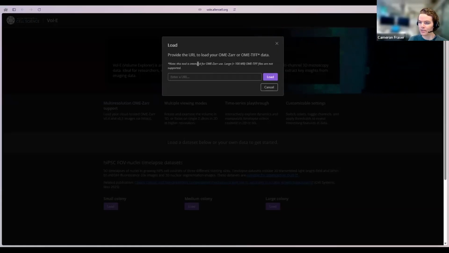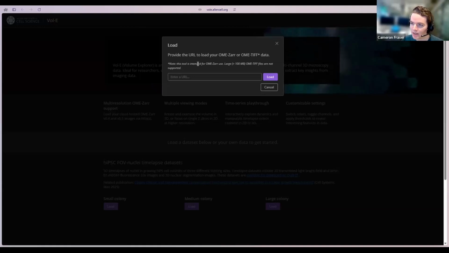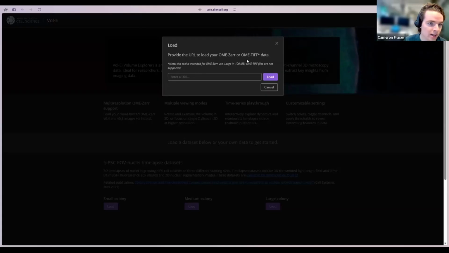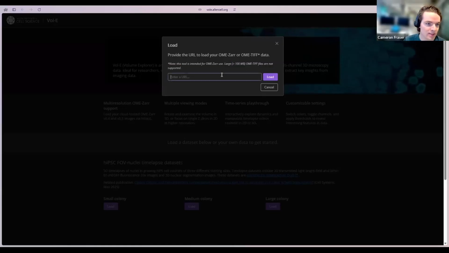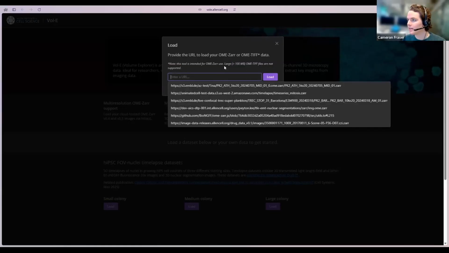We can also load TIFFs. We prefer OME-TIFFs, which is its own open standard, but we'll do our best if that's not there. For instance, TIFFs generated with ImageJ should work in here. We have this sort of buyer beware up here that we can't do the same clever data slicing and loading with TIFFs that we do with Zarr.